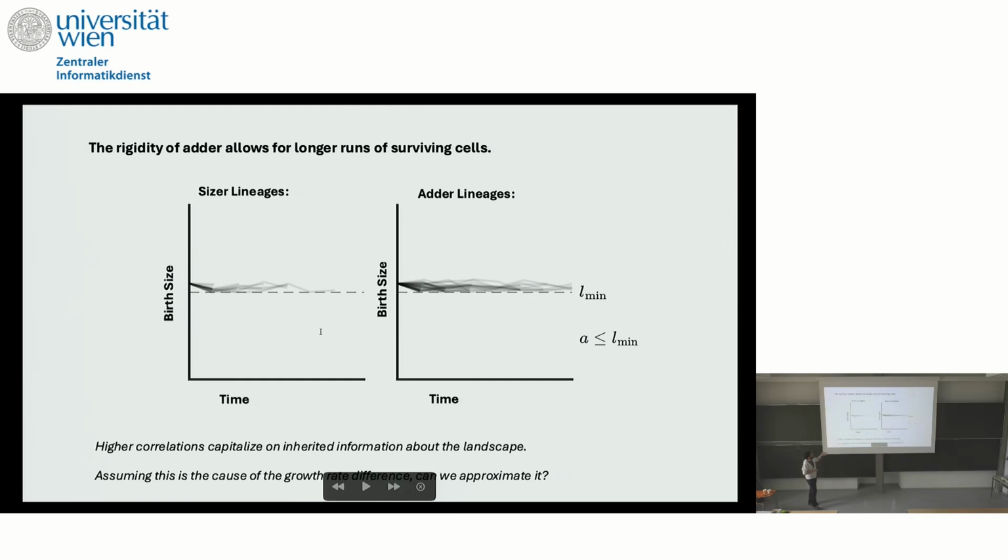So imagine if you have your target size below this boundary or at this boundary, if you have a sizer lineage, these are really not correlated, right? So it's every generation just trying to divide at exactly this target size. So that's just killing the cells in droves. These lineages just collapse. With the adder lineages, because you have these correlations, they're able to maintain these runs. Okay. So if you have some cell that's just incidentally born above this boundary, they can have this massive fitness advantage.